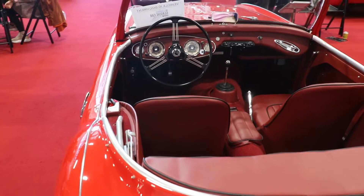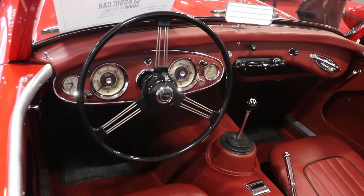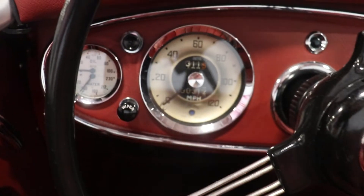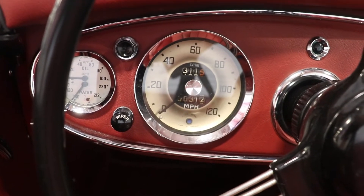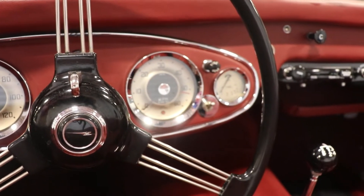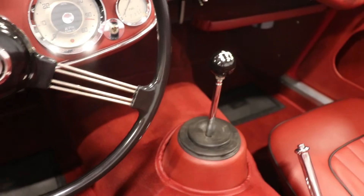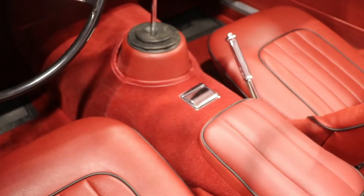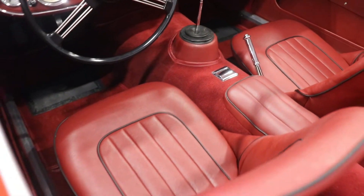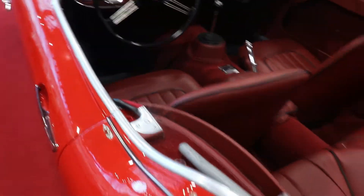The performance was completely different. The maximum speed was 185 kilometers per hour or 115 miles per hour. From 0 to 100 kilometers per hour, around 11.5 seconds. From 0 to 100 miles per hour, 31 seconds. The price in 1960 was approximately 1,350 British pounds. They built around 26,000 Mark I in total.